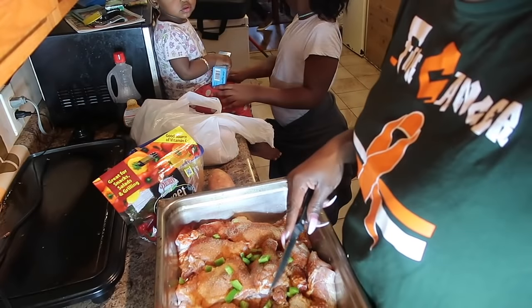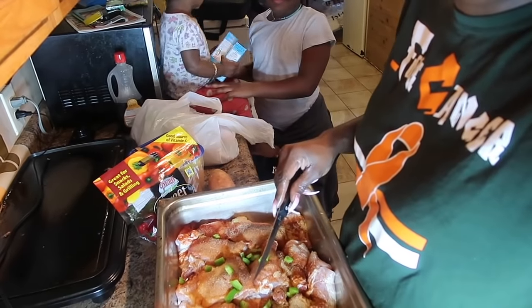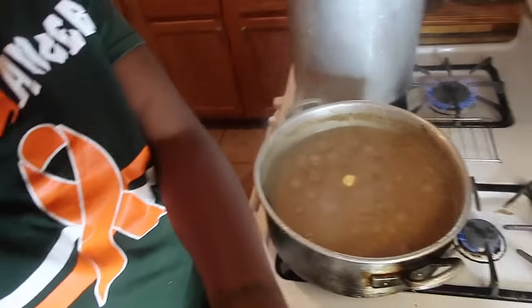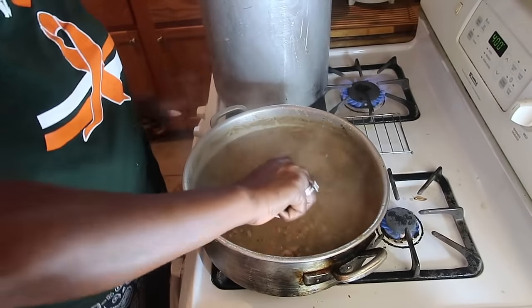All right, you guys, stay tuned. Mom Jones just gonna add some onion and some garlic to this, and I'm gonna run it in. All right, here it is, gang. Check it out. Check out these black eyed peas.